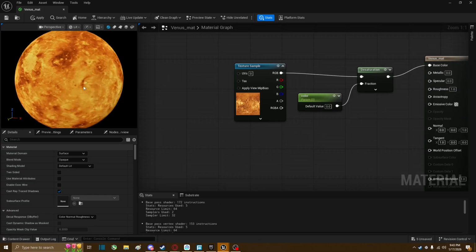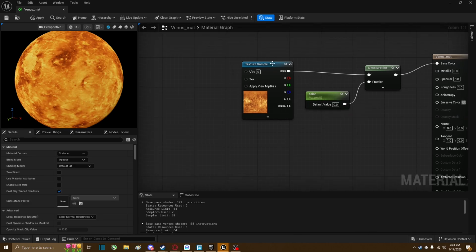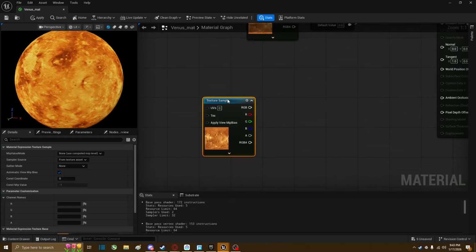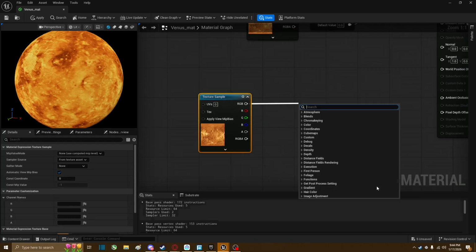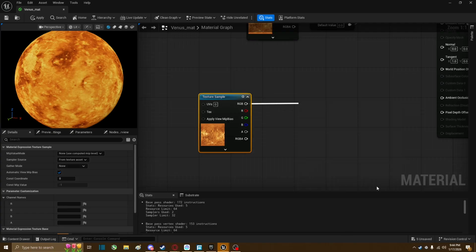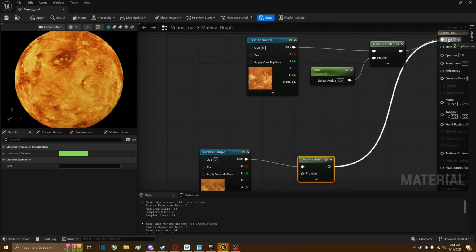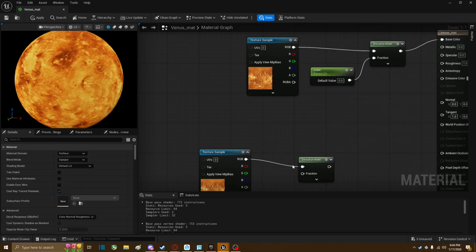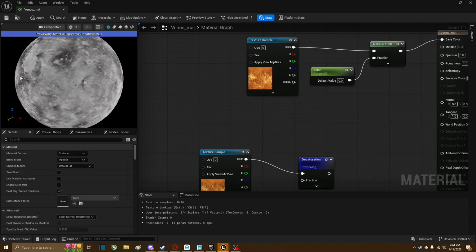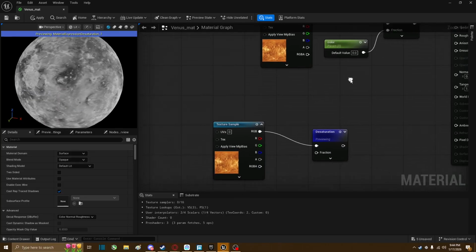But if you feel that it's too vibrant, you can create a desaturation node. So let me recreate this for you. Left click this, drag it out, type in desaturation, and then drag this into the base color. But if you do that, you'll notice it becomes fully black and white.